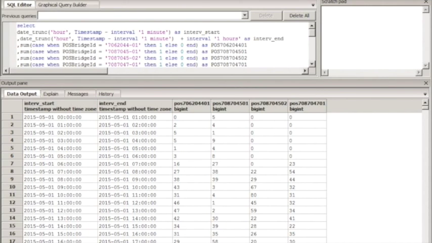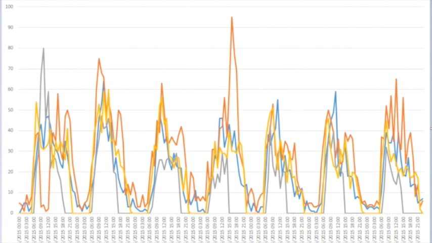It's easy then to move this data to Excel, and then we can plot, for example, hourly transaction volumes across the 4 different points of sale throughout the first week of May.